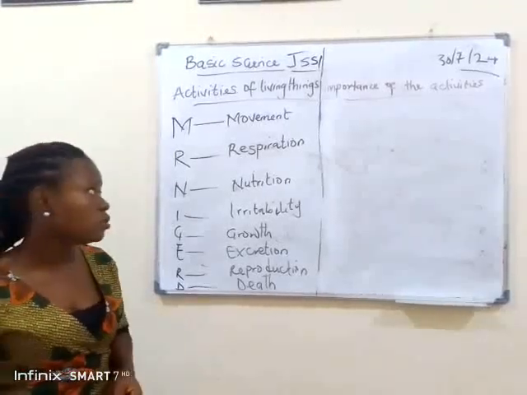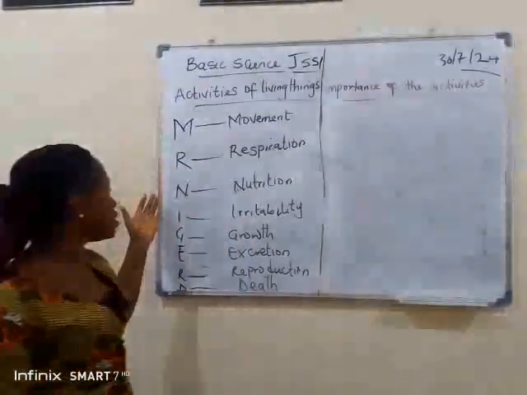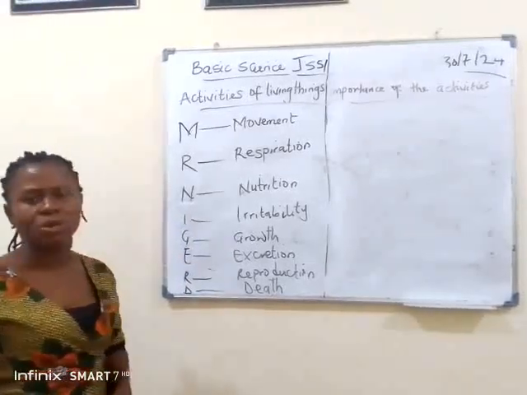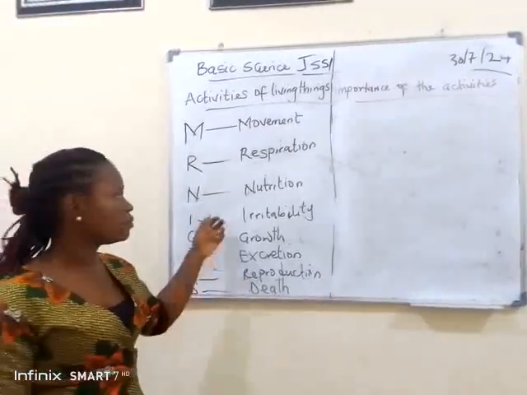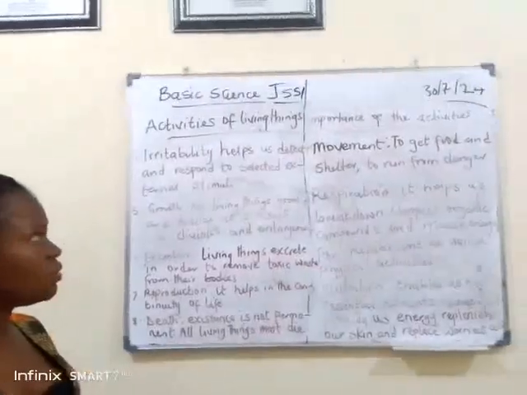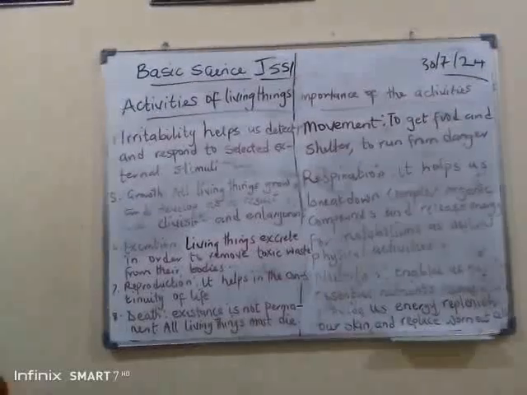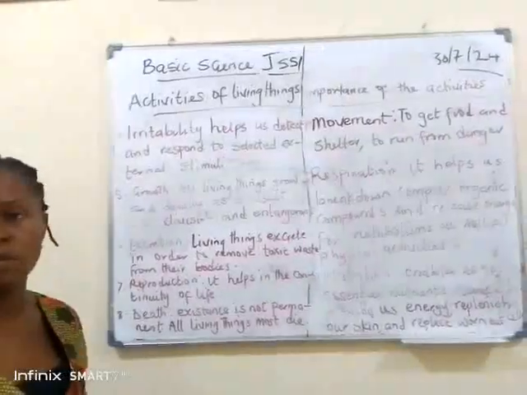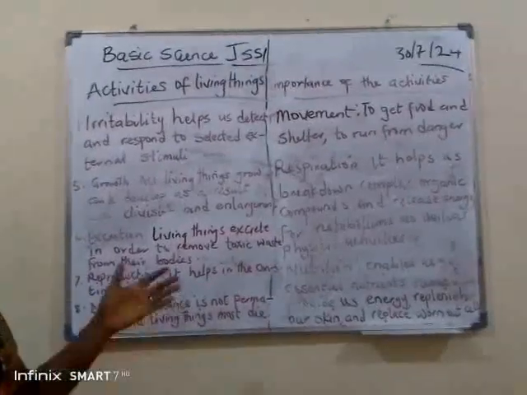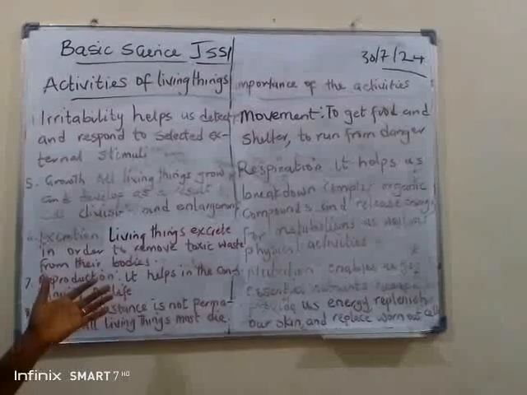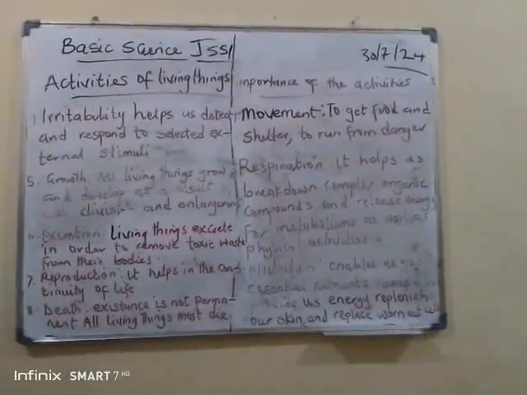Now the second one we have is respiration. Why is respiration important? We are looking at the importance of the activities of these living organisms, and we talked about how important movement is to all living organisms. Like I said earlier, it helps them look for food, find shelter, and also run away from danger.